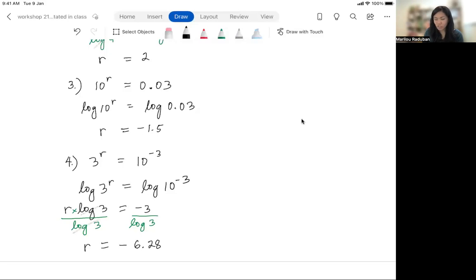Any questions here? So as you can see, it's really a recipe. And once you get this recipe, this pattern, you can apply it to any exponential and log function to rearrange that and isolate the exponent.